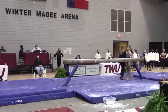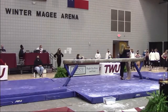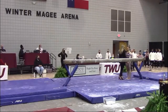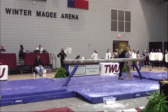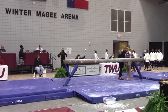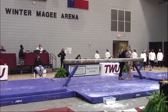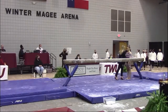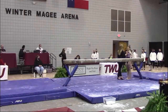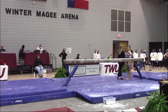Now, down here on the floor, Webb gets ready. She had that perfect 10 just two nights ago. I don't know how you keep calm after knowing you just did that. The pressure is on here, to me. Now, Katie, I saw that she marked certain spots of the beam. What exactly does that help with in your routine? That's probably a spot either for distance for her dismount or for where she mounts, either one, depending on what she needs it for.